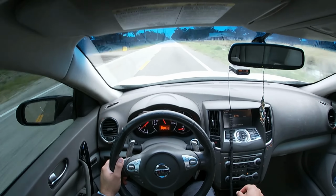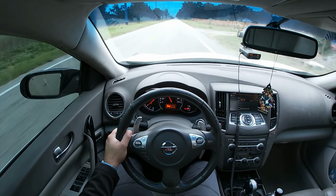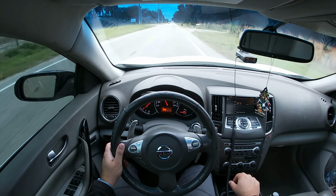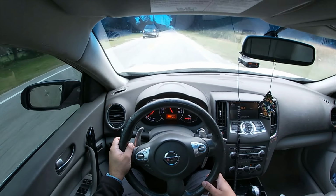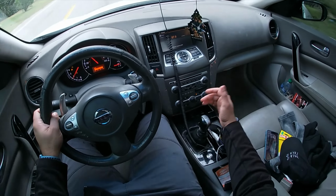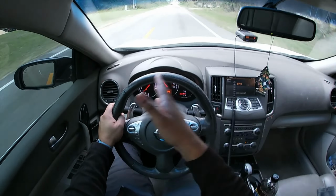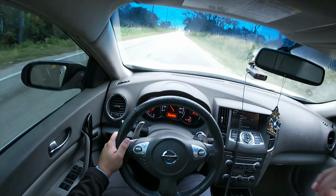You gotta use the GPS because there's way too much traffic. So if you want to move to Florida, don't. Like, don't move to Florida. It's way too overcrowded over here. The traffic is insane. So I'm not even gonna make it too long of just me driving. I know you guys want to see more of the shifting and stuff. So up there, we got some nice turns and things like that, so we're gonna do it over there. I will be back in a little bit.